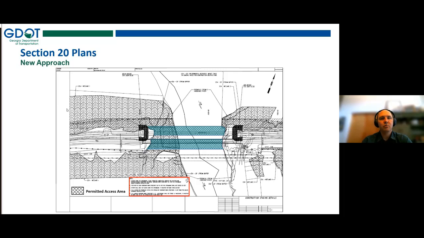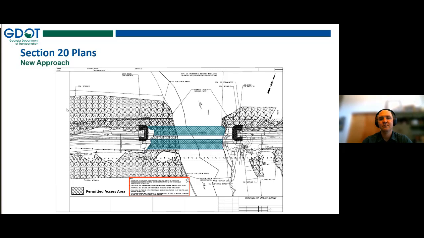So in this new approach, we are going to be having a conversation as early as the concept team meeting to try to figure out what information we can take our best guess at. And by hatching out a larger area, not dictating exactly where that temporary work bridge or that rock jetty or whatever the case may be is, then we're going to add a lot more flexibility. And we're not going to hem ourselves in to where we include those plans and then we've got to constantly update those plans.